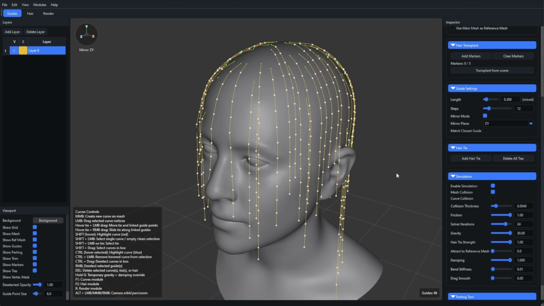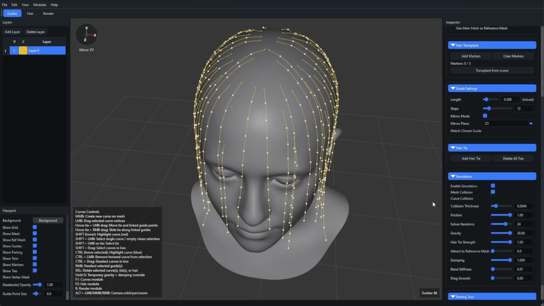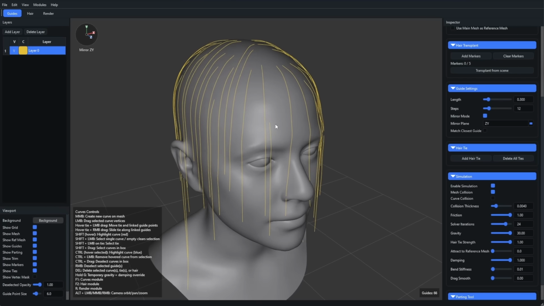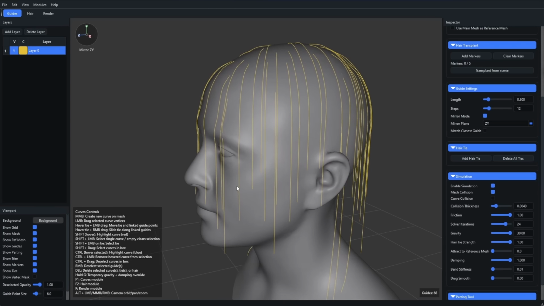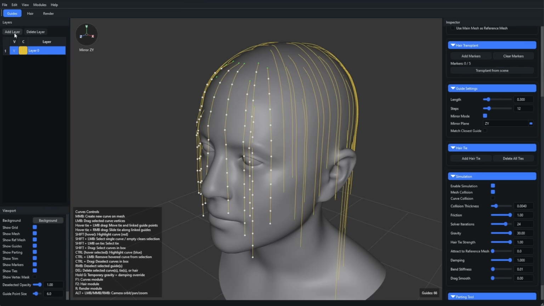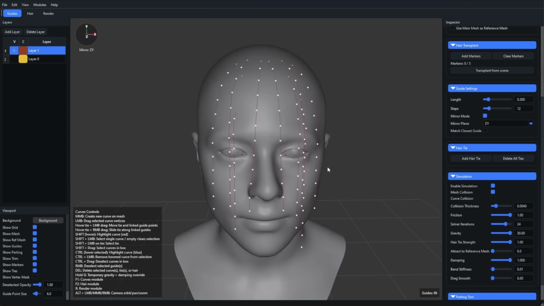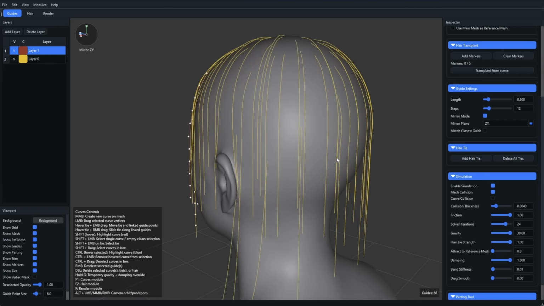If we would like to now start segmenting various parts of this hair, we can easily do that. To do this is as simple as holding down Shift, clicking all the way out. Maybe I'd like the front part to be on a different layer. I can simply go ahead and make those selections. And once we have those, I can click on add layer and automatically it adds this into a new layer. So we can hide the previous one and just focus on this one if this is what we want to actually work on. And we can also do the same thing on the other side as well.